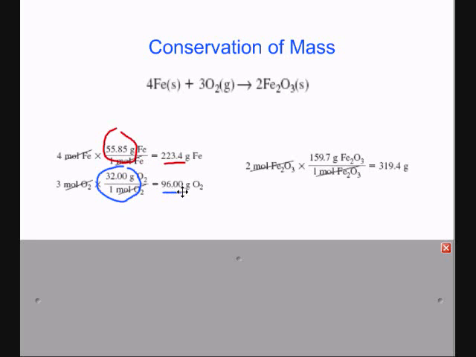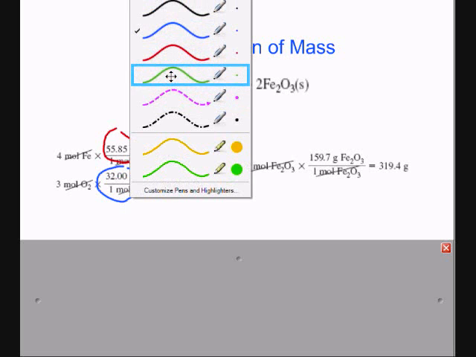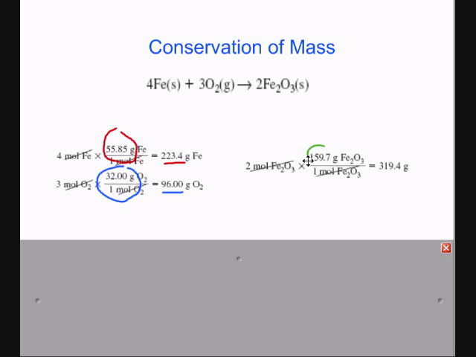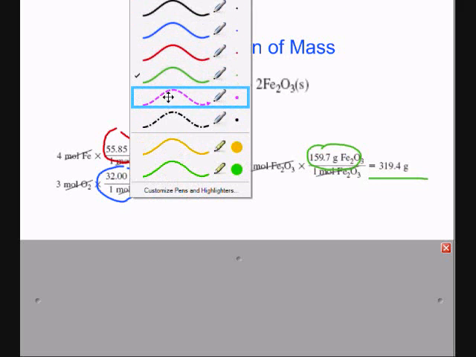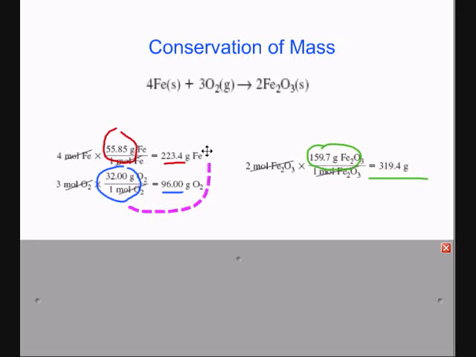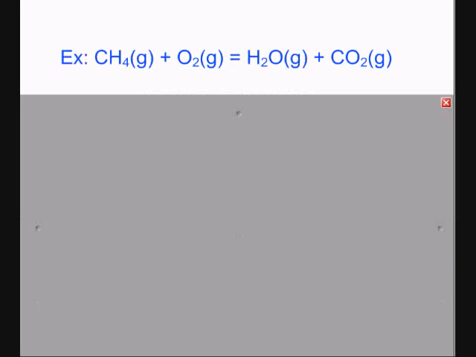You have 3 moles of it, so that should give you 96. And the last one here is our product, and our product, right, is iron oxide, which weighs 159.7. You have 2 moles of it up here, gives you 319.4. And I think you guys can see that if you add up your reactants here, these reactants, right, add up to 319.4. Reactants equal the same mass as products. Conservation of mass seems to work if we have a balanced equation.